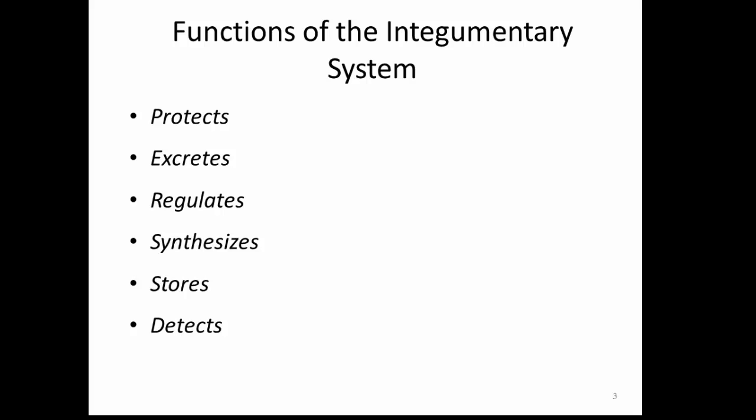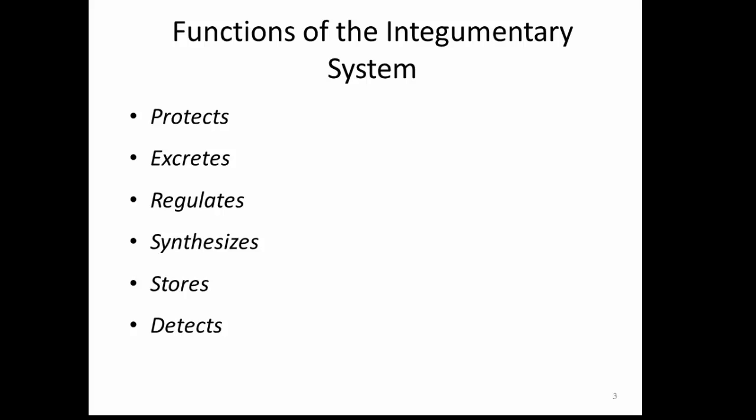The integumentary system does help to regulate. By this I mean it helps us to regulate body temperature. One of the ways that we can cool the body when it's very warm is to dilate blood vessels in the skin. And when we dilate blood vessels in the skin, our very warm blood can get closer to the surface of our body, and now it's easier for the heat to dissipate away from the blood and into the external environment. Likewise, when our body temperature is dropping, we can constrict those blood vessels and bring them closer to the inside of our body and keep them warm and don't lose heat that way.